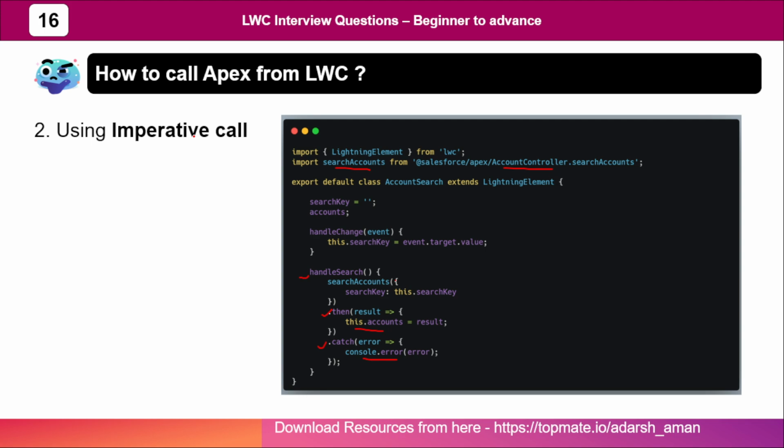This you can perform whenever you click a button, or you are performing any search, or let's say you are submitting any form. On those occasions you want the Apex method to be manual, like on click of a button this method will get called, and here you are calling the apex method. So it is not running automatically the way wire does, because wire will automatically load, automatically fetch data from the server from the apex class, right? So these are two different methods of calling an apex class.